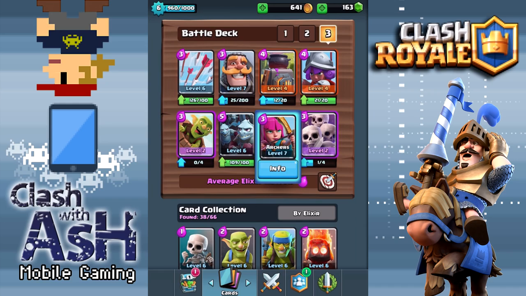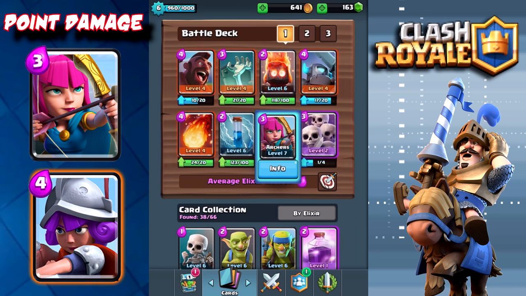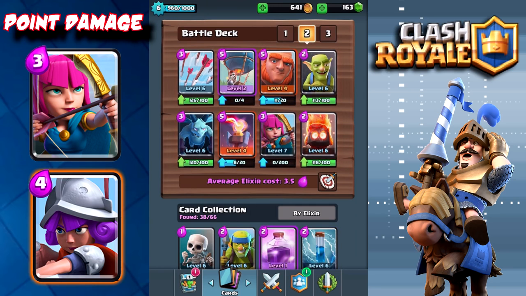So before we move on to the tips portion of today's video, I should mention a couple quick other things about building a balanced deck. Number one is I like to include at least one point damage card. In this deck, it would be the Archers and the Musketeer. Basically, it's an air or ground targeting range card usually that doesn't do splash damage, but it does tend to do a lot of extra damage because it doesn't do the splash damage, thus the point damage.